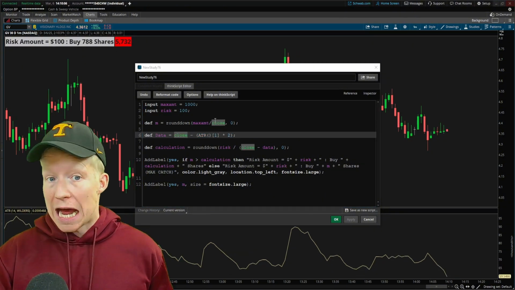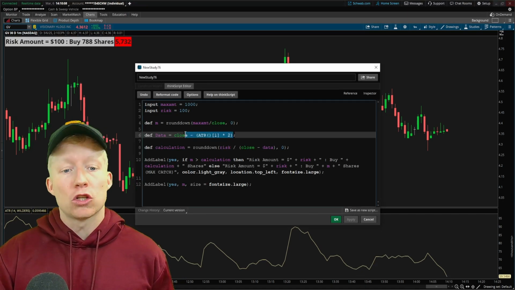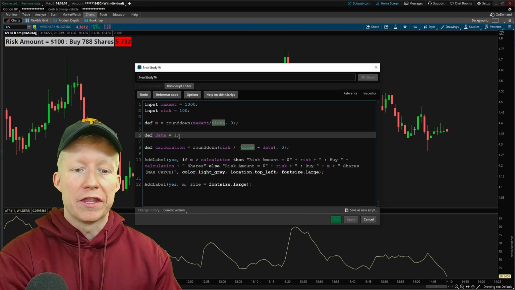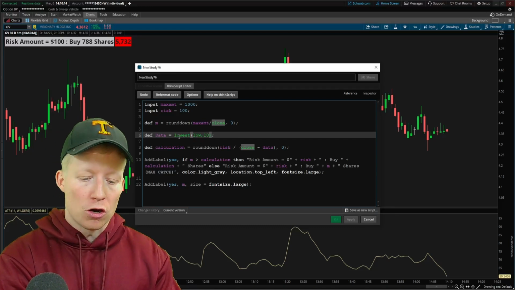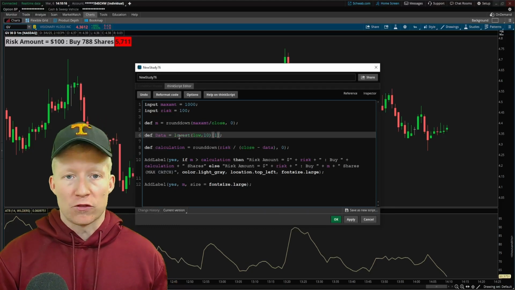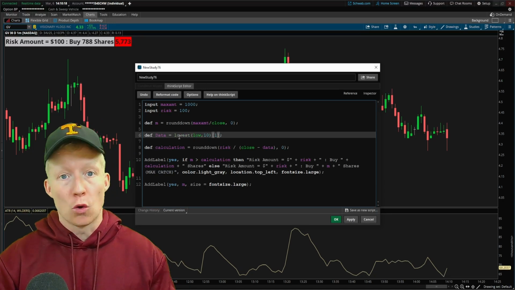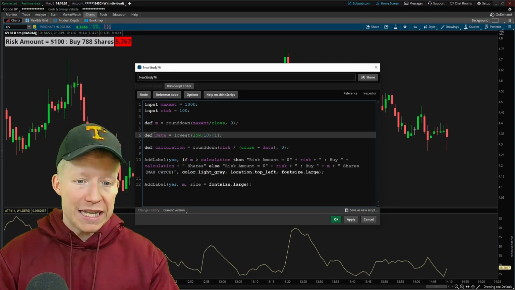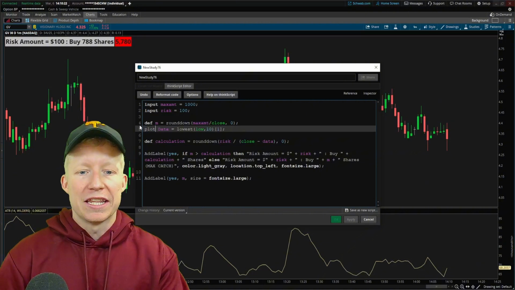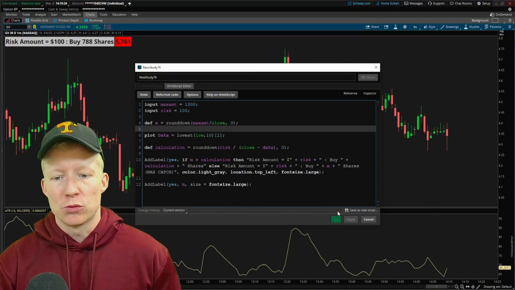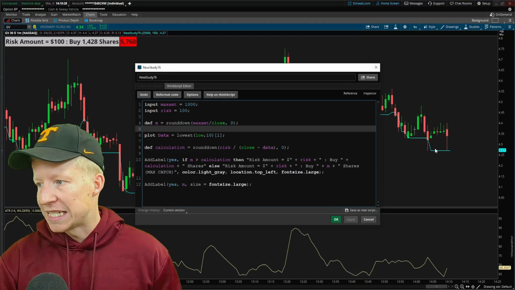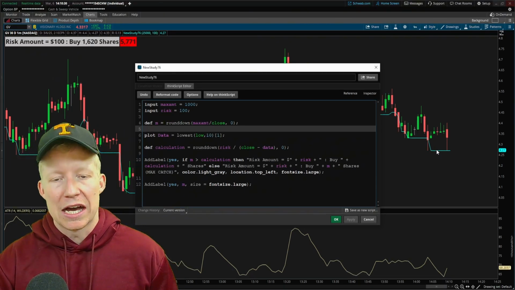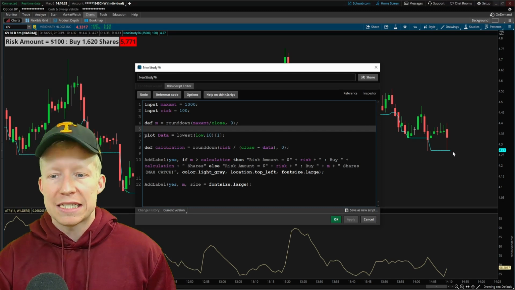Say you want to get stopped out of a trade if the close goes lower than the lowest low value out of the last 10 bars. You offset that by 1 because of course the current candle can never close lower than its own low. And let's actually go ahead and plot this value so that you can see it visually on the chart. The lowest low value out of the last 10 bars is now the cyan line on the chart. That is our new stop loss.